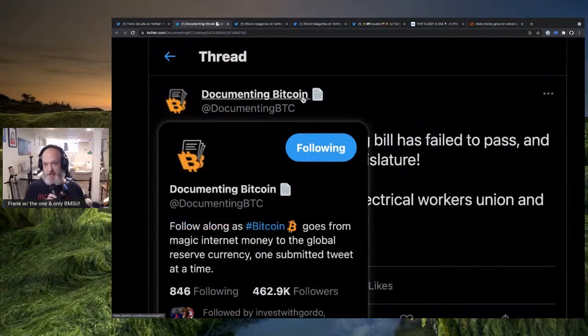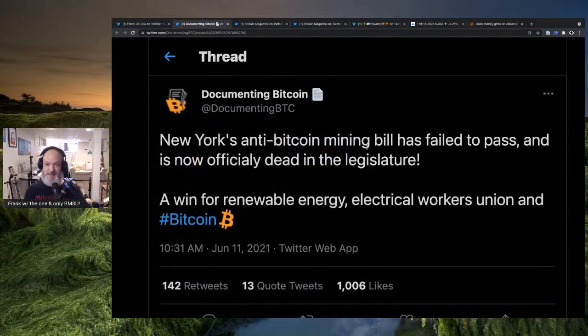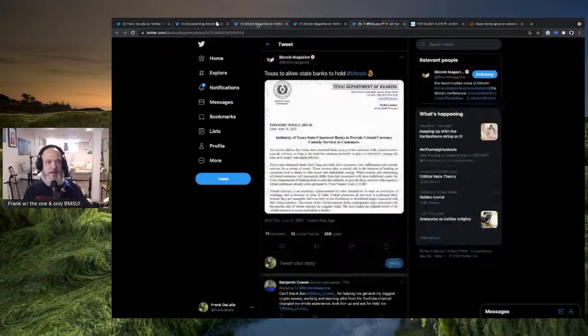I appreciate, I love Mother Gaia. I love the earth as much as anybody else, and care deeply about the environment. But as I said a few weeks ago, this whole Bitcoin energy thing is a shakedown. I think people started to see if we can create a sort of semi-woke reaction to cryptocurrencies, saying they're killing the planet, then we can shake them down and get all kinds of partnerships and concessions and stuff like that. But it's kind of backfiring because we're getting stuff like this.